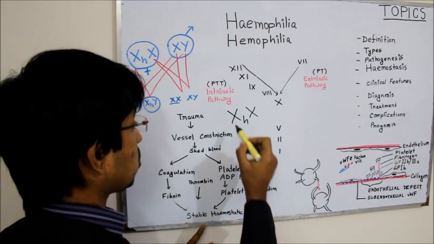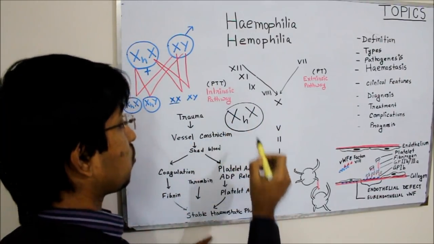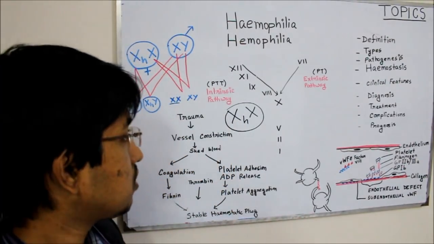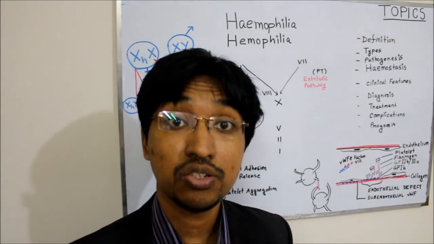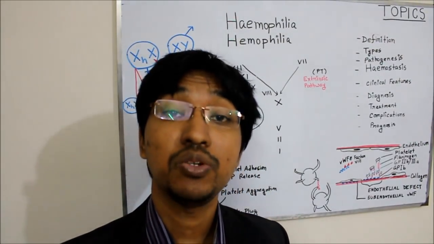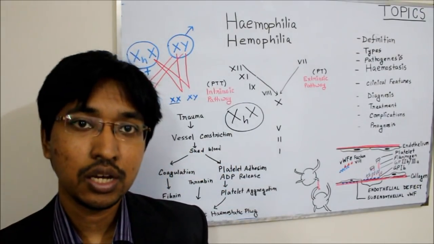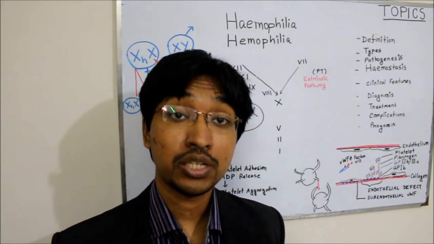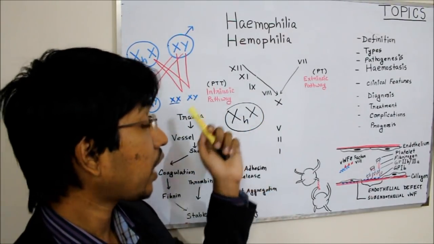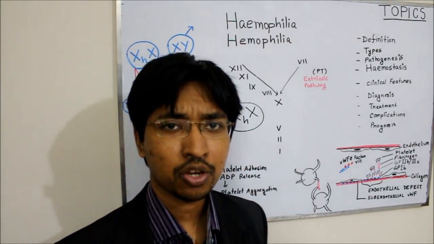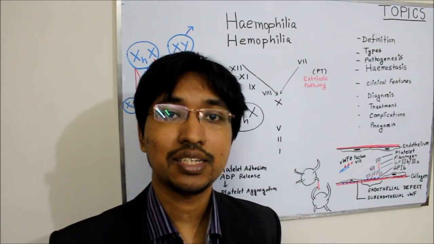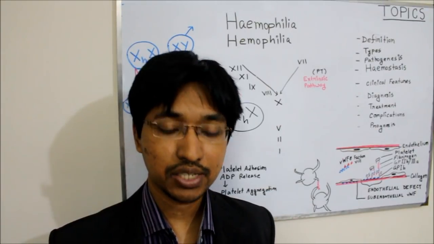So this is the genotype of a carrier of hemophilia, and they should not have the disease, because since hemophilia is a recessive disease, both genes in both chromosomes must be mutated for the disease to occur. But then why are these carriers sometimes becoming symptomatic, although mild but symptomatic? The answer lies in X chromosome inactivation.